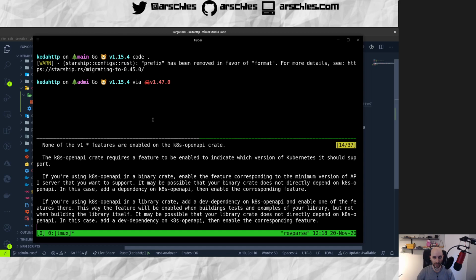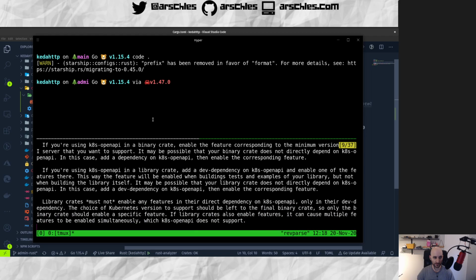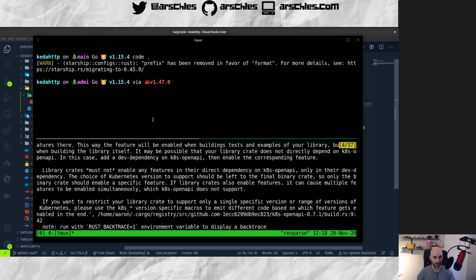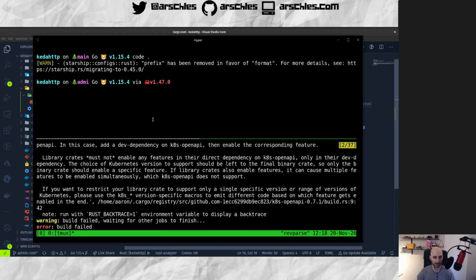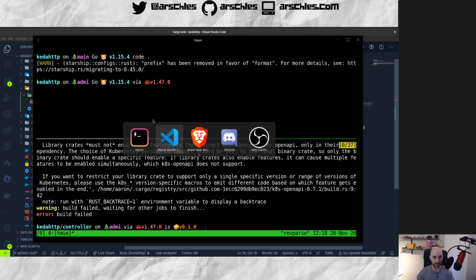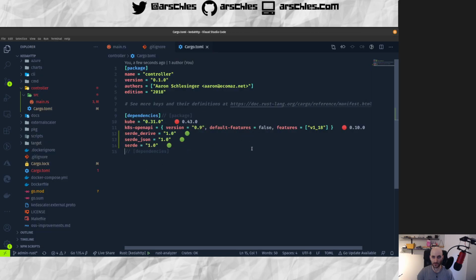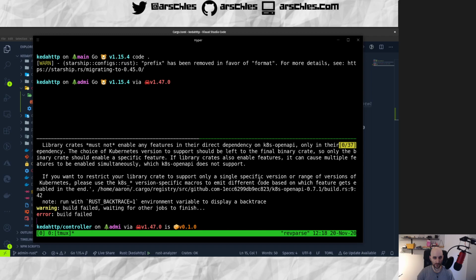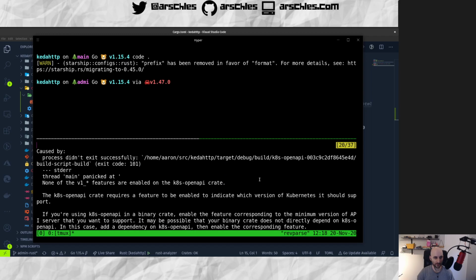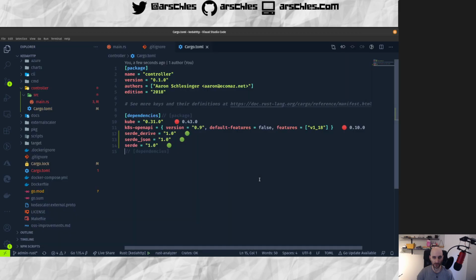In that case, add it to enable the feature. If you're in a library crate, I am not. So I'm not in a library crate, but I am adding the feature. Am I not? V1 underscore something. Yeah, I am doing that. Maybe I need to get rid of this.